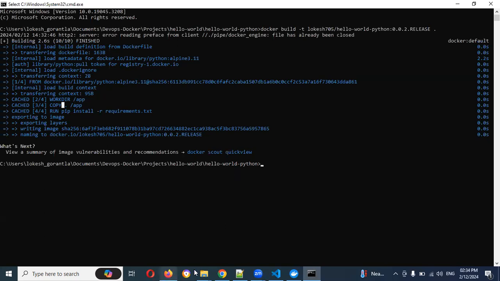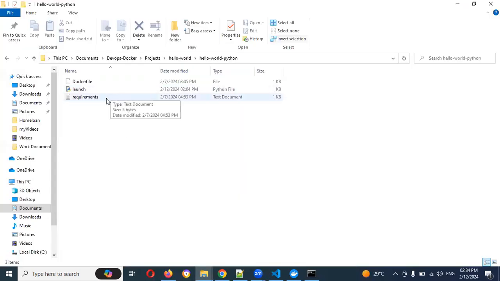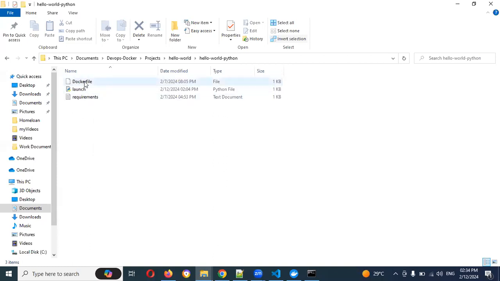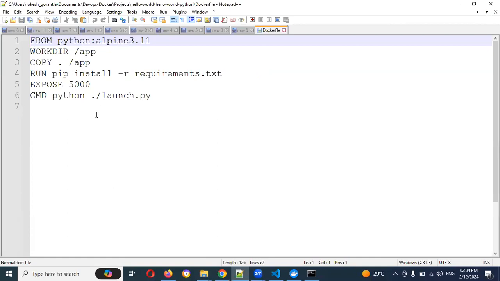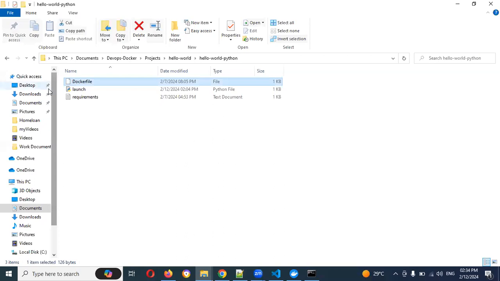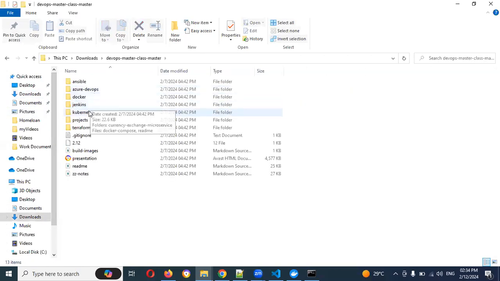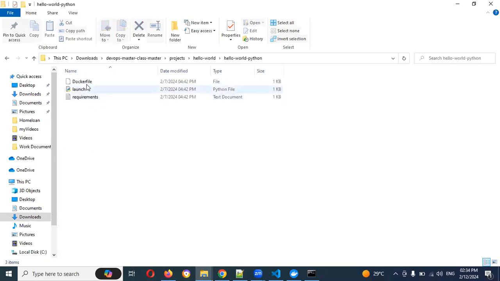Now, if I want to change something, let me open the Dockerfile from here. There is one more Dockerfile present in my Downloads, under projects, hello world, Python and Docker images.